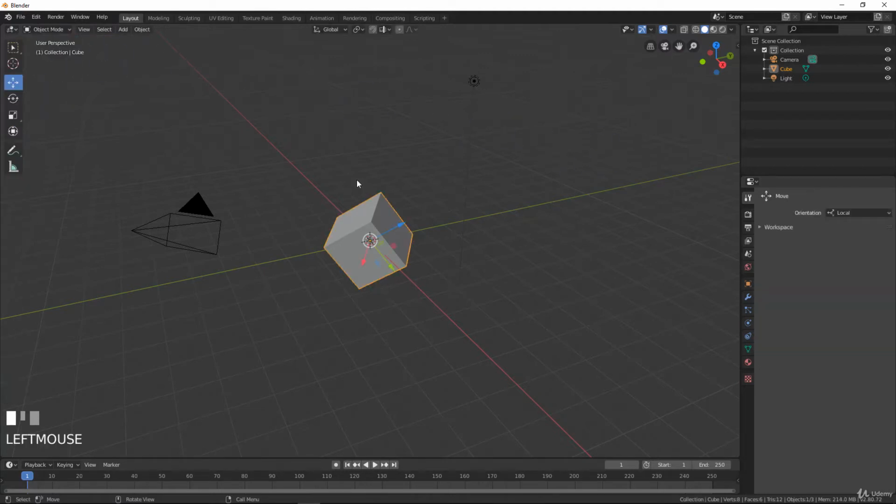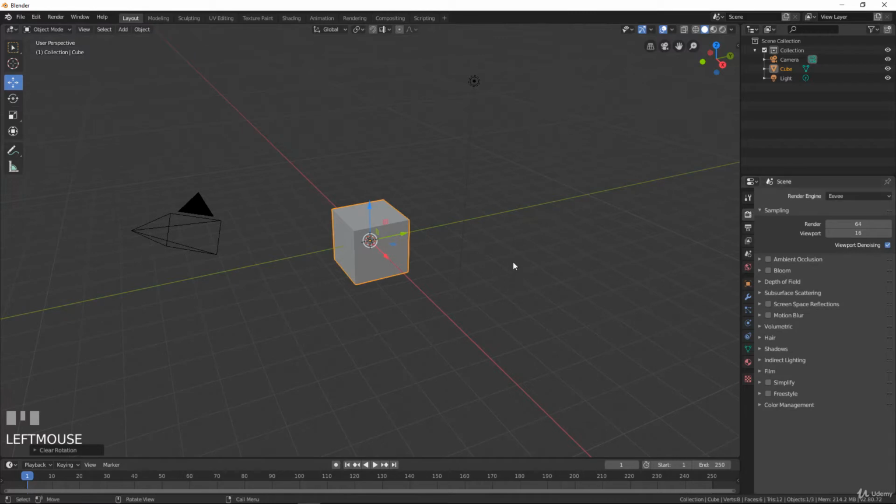Here we come back into object mode. I'll do Alt R to remove the rotation here. And in the second tab here we will have the render engine settings. What is a render engine? A render engine is the algorithm, let's say a little piece of software, that will compute how to take the photography with the camera and the light, and how the lights interact with the object and give the feedback to the camera and everything.